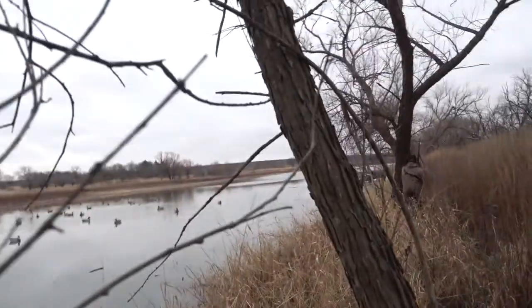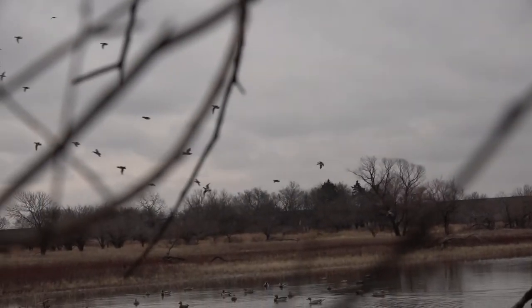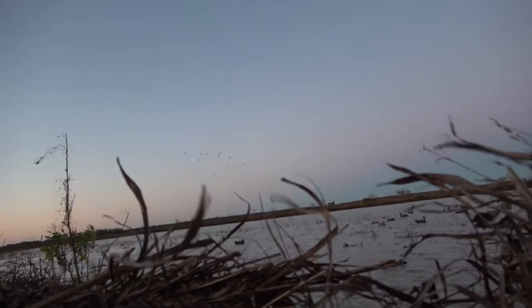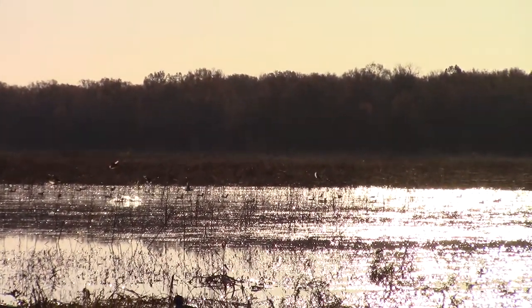We're going to start with the teal — in my experience that's probably where this whistle works best. I've had a lot of success calling teal with these, and usually multiple people in my hunting group will all be doing the teal call when a group of green wings fly over. The green wing teal call is super simple — he kind of just peeps. An actual teal has a little flutter to it that I haven't been able to fully replicate, but the standard call works just fine.